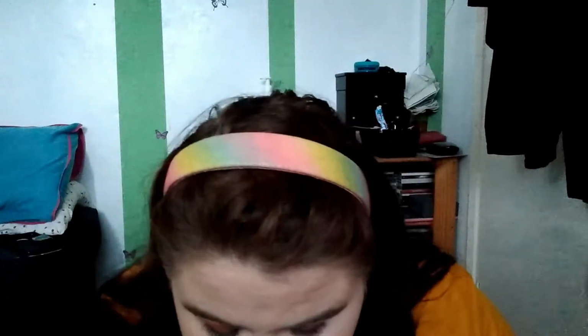Right, let's try this highlighter. This is the Becca Champagne Pop Highlighter. And I'm going to be using this setting brush. Is it still the setting brush? The 402 brush from Real Techniques as well. So this is Becca Champagne Pop. Now, I'm not sure if this is going to be too dark for me or not. I really hope it's the right shade. I don't really want to have to sell it.